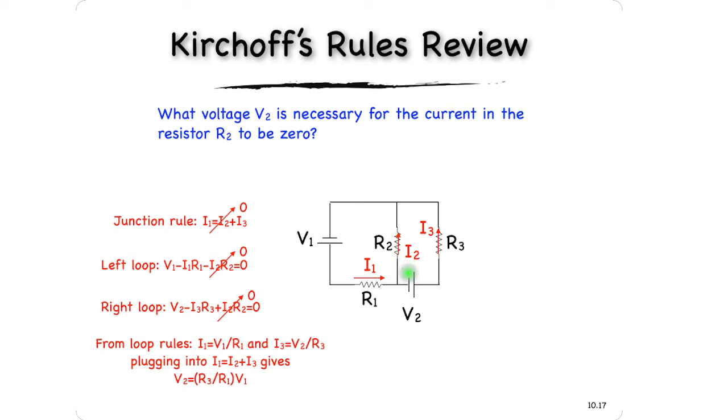So the reason current doesn't flow through is that the voltage goes up by V2, and then when I cross R3, the current that I have, V2 over R3, times R3 gives me a voltage drop of V2. So I end up here at the same voltage that I had over here. So there's no voltage difference across R2 pushing current through it. So we can understand our result that way.